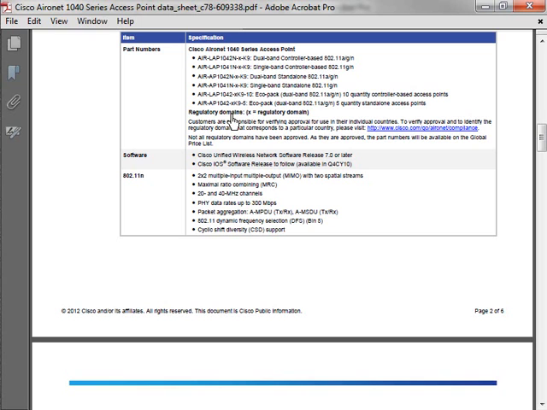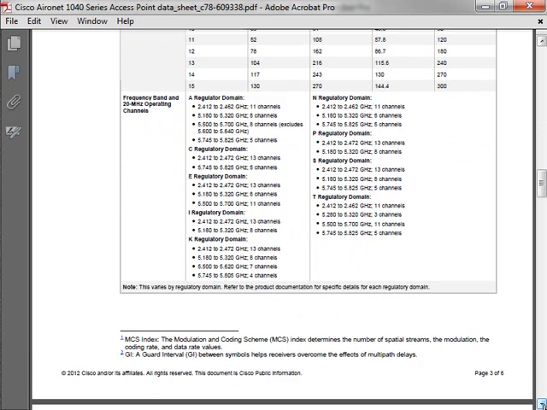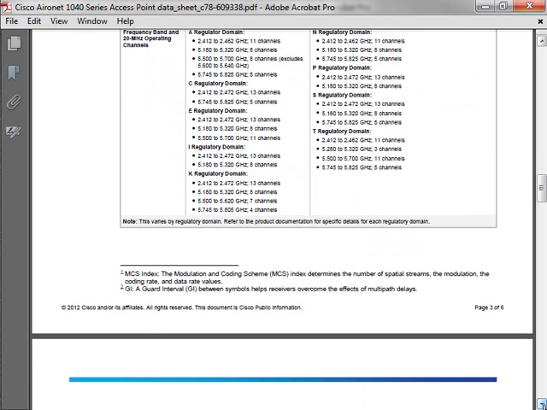Now this X stands for regulatory domain. So depending on which country you're deploying it in, you would find a product with a part number that was specific for that country. And if we come down a little bit more, you can see the actual regulatory domains, what the letters are.